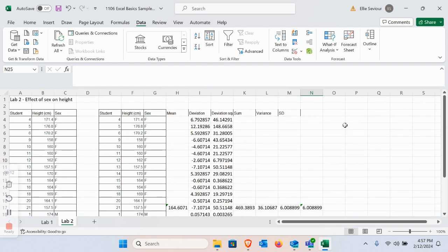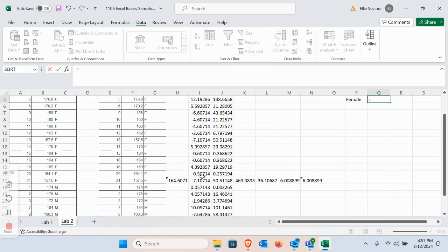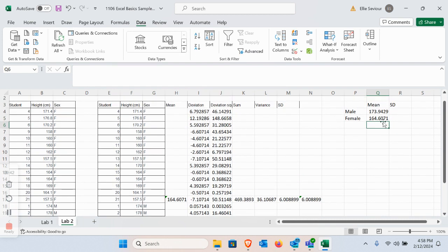Now the last thing we're going to do here is to put in a chart. So what I'm going to do is I'm going to come and make another little table up here. I'll put my male and female groups up here. I have my mean, and I'm going to put my standard deviation. So my male mean was this one right here, and you see I'm just hitting equals and then selecting the cell that has that number in. Now just bear in mind that this then always refers back to whatever is in here. So if any of the data changes, the mean will change, and so it will also change in this table up here.